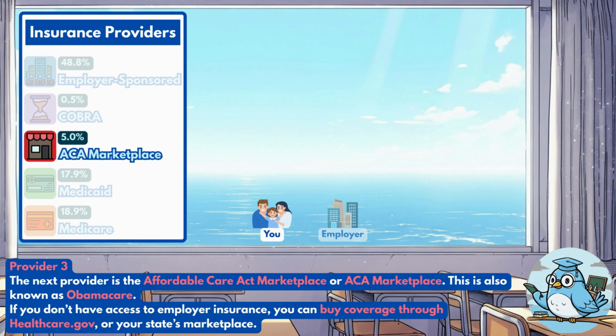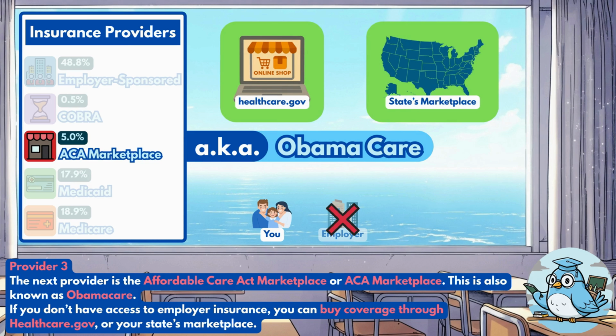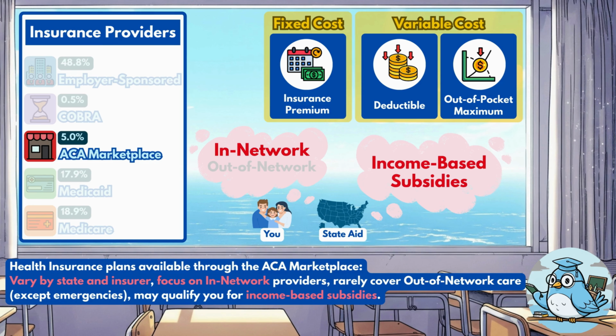Provider 3. The next provider is the Affordable Care Act Marketplace, or ACA Marketplace. This is also known as Obamacare. If you don't have access to employer insurance, you can buy coverage through healthcare.gov or your state's marketplace. Health insurance plans available through the ACA Marketplace vary by state and insurer, focus on in-network providers, rarely cover out-of-network care, except emergencies, and may qualify you for income-based subsidies.